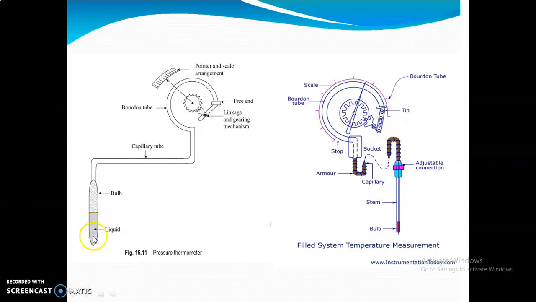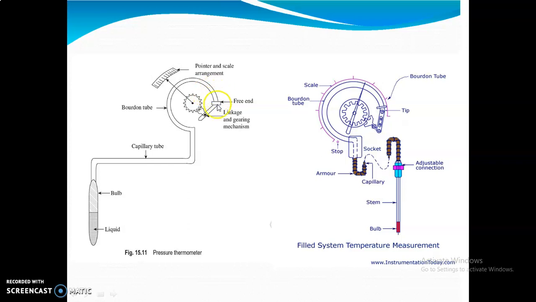This is the liquid, which is kept in one path. The path is heated, and automatically the liquid will expand or contract. Whatever action occurs is directly connected within the capillary tube. The capillary tube is connected to the Boudin tube. The Boudin tube has one free end, and the other end is connected via a linkage and gearing mechanism, which consists of a spring with a pointer and scale arrangement. Whatever changes occur will cause a variation in the capillary tube, and through the linkage there will be movement of the pointer and scale arrangement.